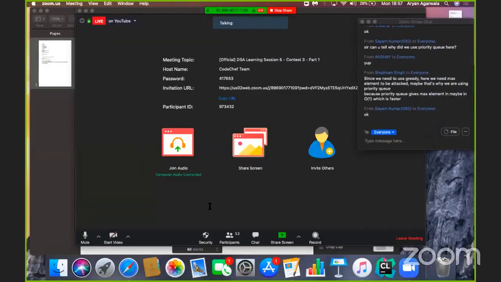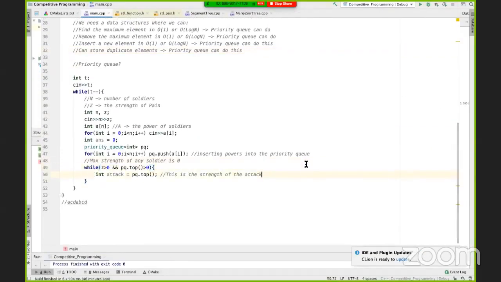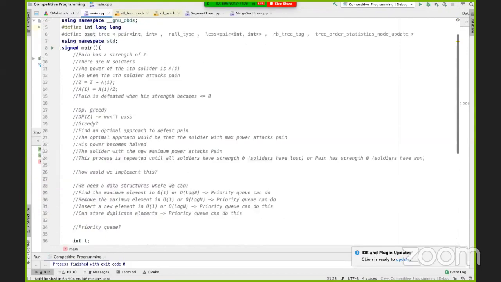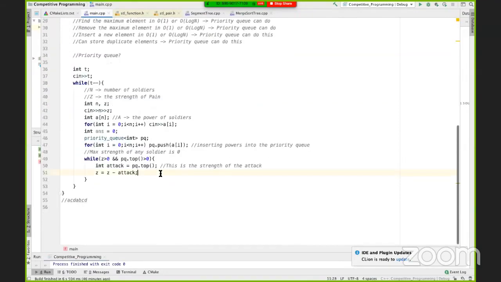Right, thanks, Shubham. Okay. So this is the strength of the attack. Now Z is equal to Z minus the strength. If you see, I've written it on line 13 that the strength of pain gets reduced by the power of the soldier. Okay. Then we need to remove this element from the priority queue, right?